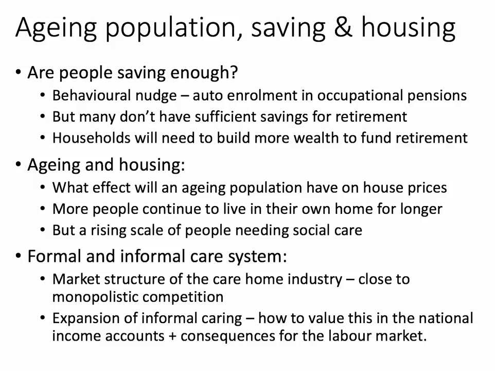A lot of older people now are more active, more independent for longer, well into their mid-80s, and therefore they continue to live in their homes, whereas in the past perhaps they might have sold their homes, increased the supply of homes they were able to buy, and put a bit of downward pressure on price. The crucial issue, I suppose, is the care system. What kind of care system will emerge?